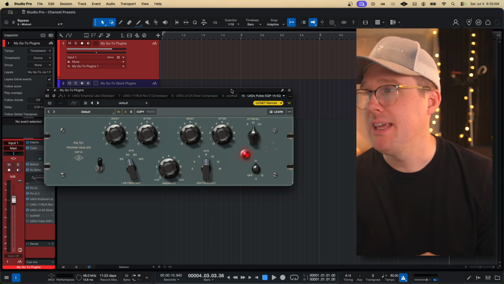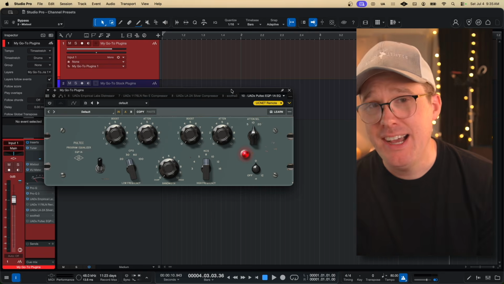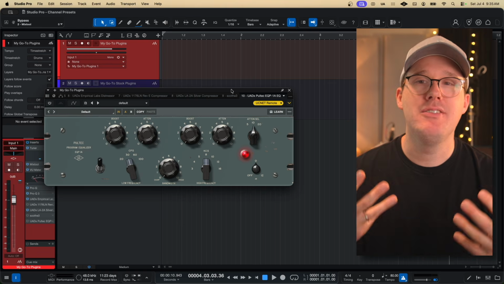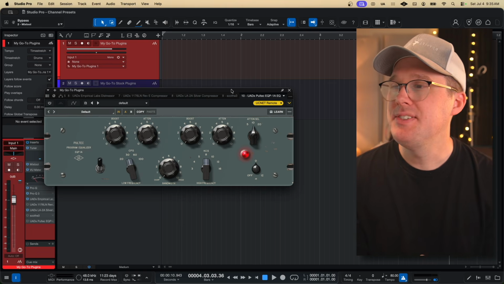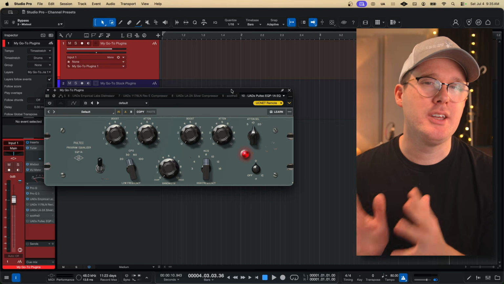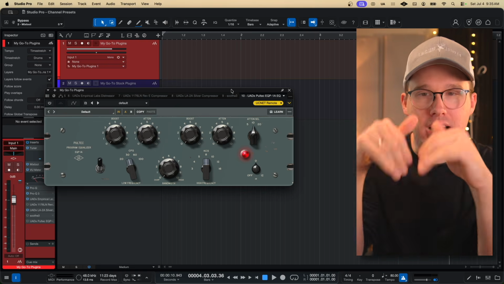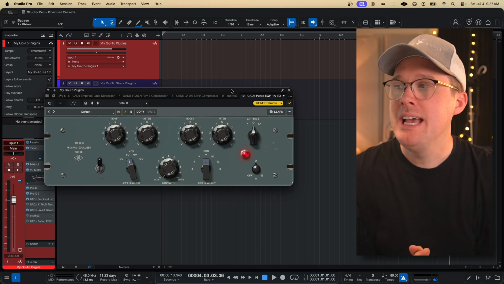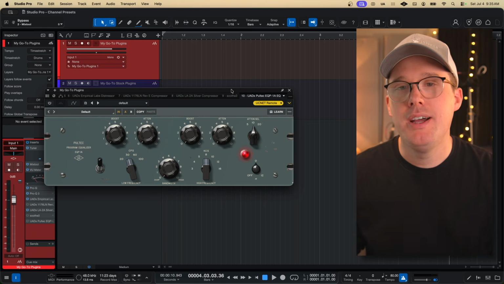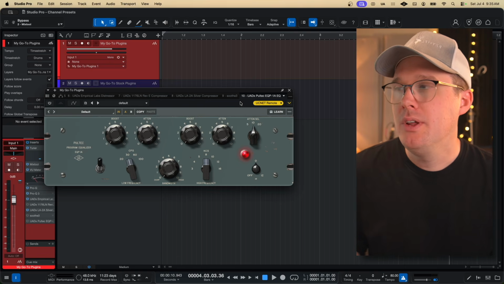So with this plugin, I'm looking to boost my highs and my lows to basically give me that hyped sound. This isn't necessarily the same as a Pro Q3. Pro Q3 is very surgical. You're going to get in, and you're going to be able to notch out all these problematic frequencies. The Pultec is more of a broad tool, you're just kind of adding some sizzle to your signal.